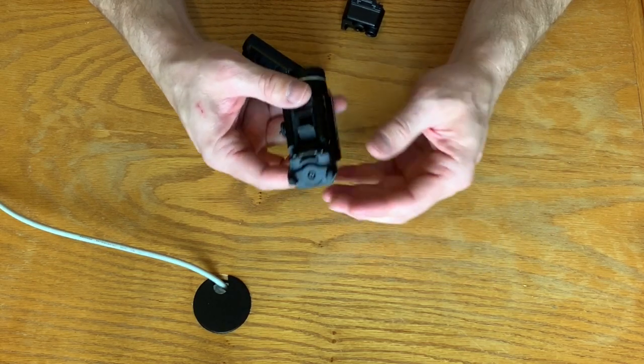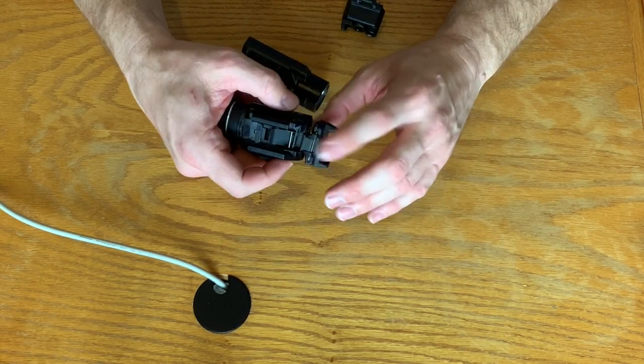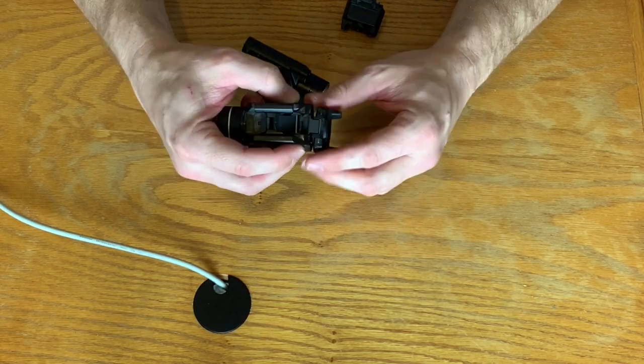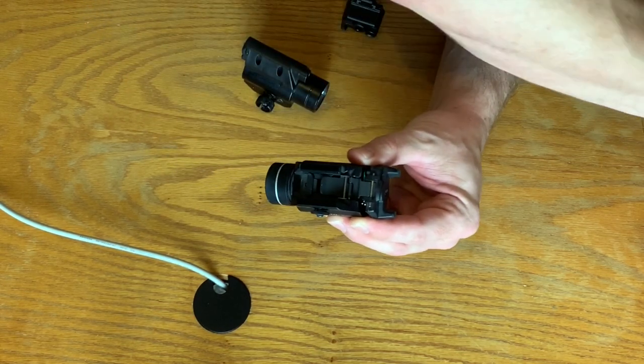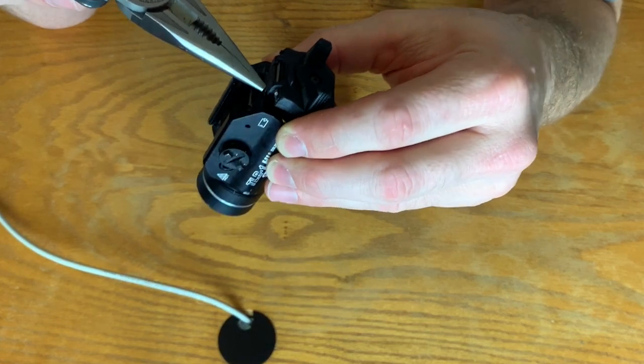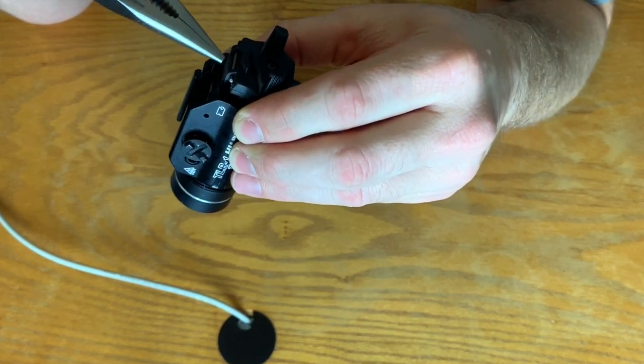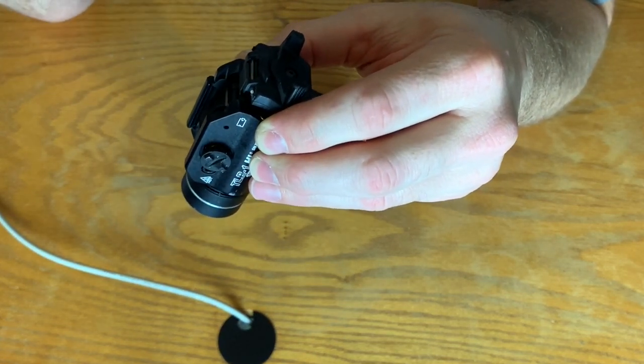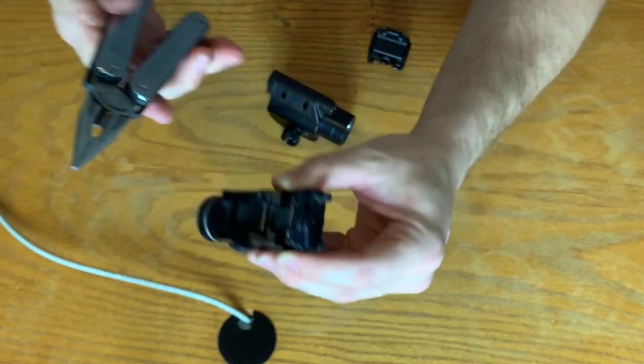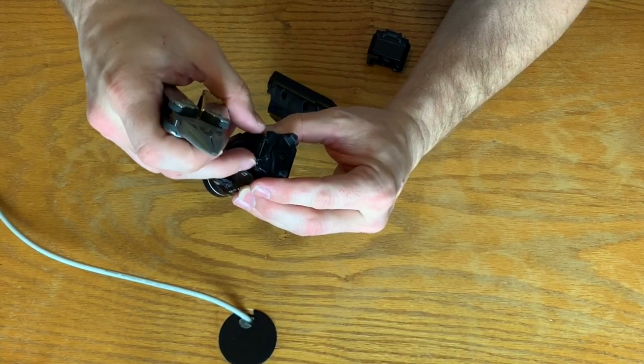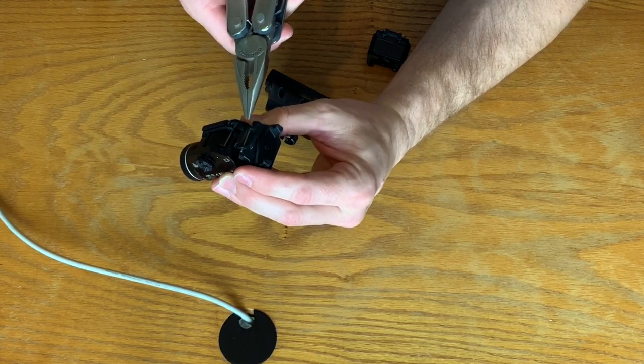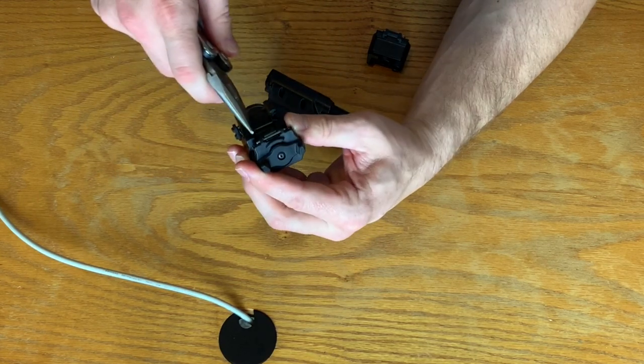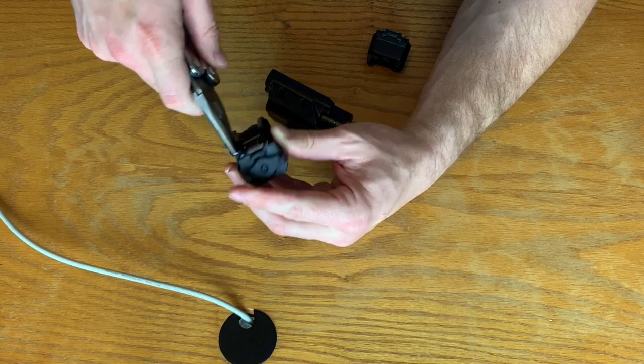So here's where the big issue is. How do I get this battery door off once I've undone the clasp? So essentially what we're going to do is this little pin right here, we are just going to use our needle nose pliers and remove that pin. So that's really all I'm going to do. I'm going to try to push it to one side if I can with my finger. It might go one way better than another way.